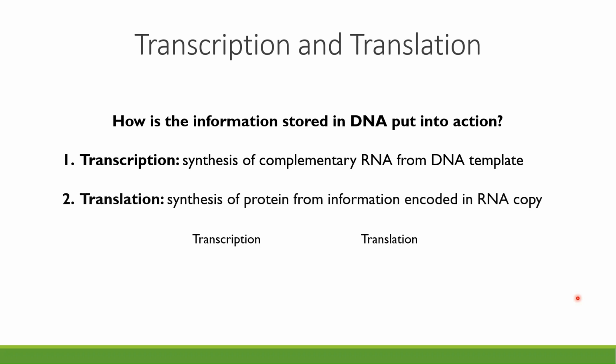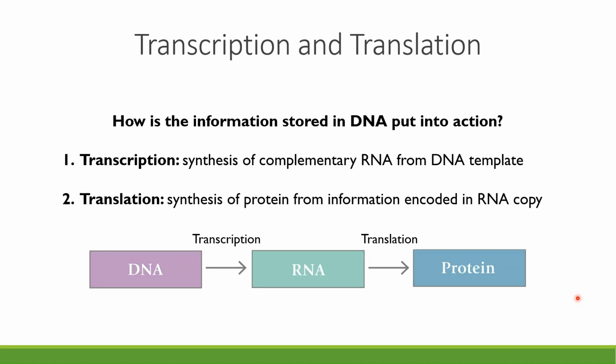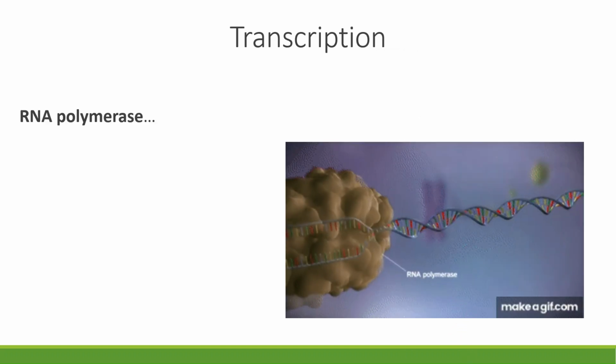And translation is defined as taking that RNA molecule and taking the code that it's written down in and converting that into a protein. And this is called the central dogma of biology. Taking DNA, making a transcript RNA molecule out of it by copying it down into RNA, and then taking that transcript to a ribosome and having that ribosome synthesize some protein by using the code.